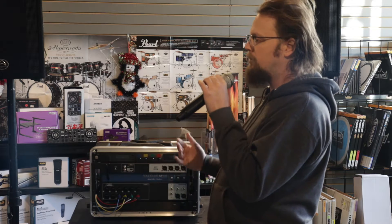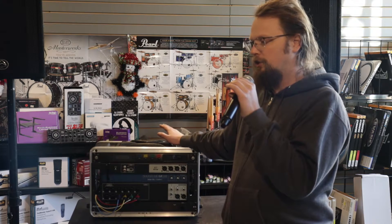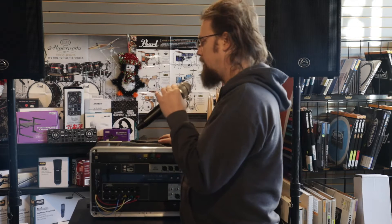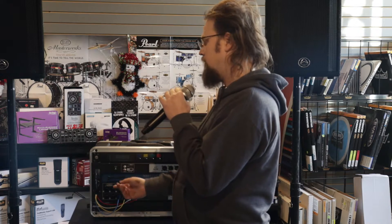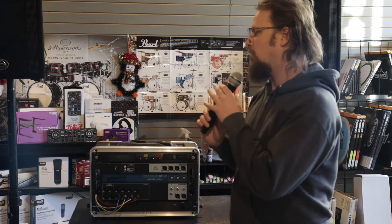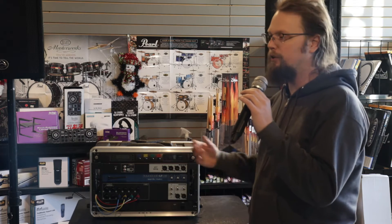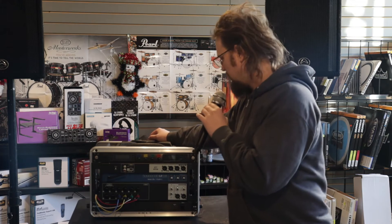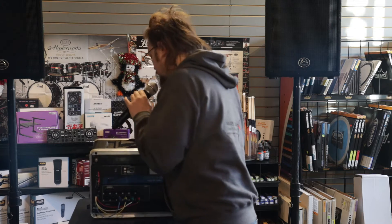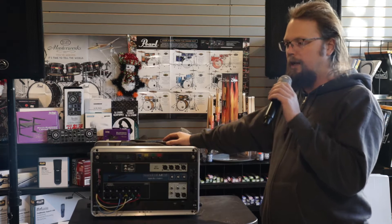I'm pretty sure there were some quirks when the thing was first released that they fixed in firmware, but the range isn't as good as a dedicated router. So I put one on the second I got this thing, because I wanted to always make sure I had enough range. I've never had any major connectivity issues going quite a ways away, including outdoor events. It really does solve any range issues. We installed that router, it seemed to solve the problem. You don't need an expensive one — this was a $30 D-Link. Just find yourself a cheap router and it might solve a bunch of problems in terms of range and stability.